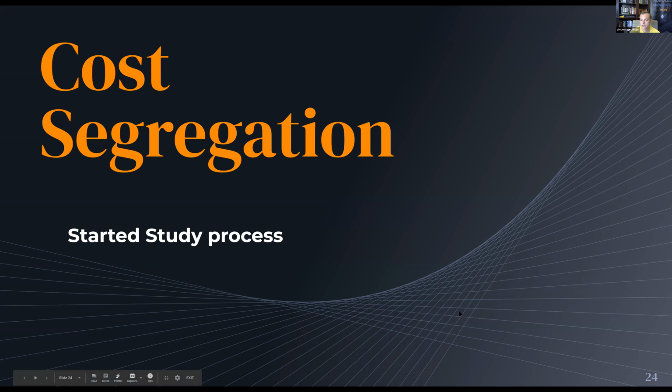All right. Is it me? Cost segregation. All right. So cost segregation, if you're unfamiliar, what it is, you take a property and you break it down to its components. So you take a house, and instead of doing straight line depreciation on that house at 27.5 years, you hire engineers to go into this house, and they will figure out the expected life expectancy for the different components of that house based off of their inspection.